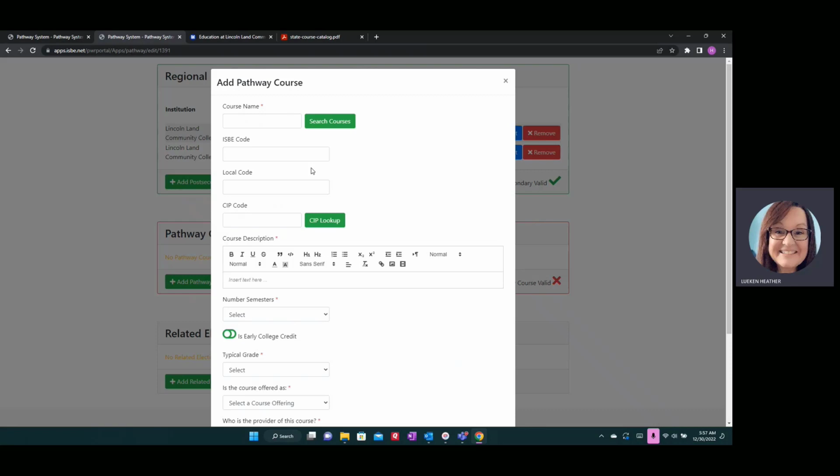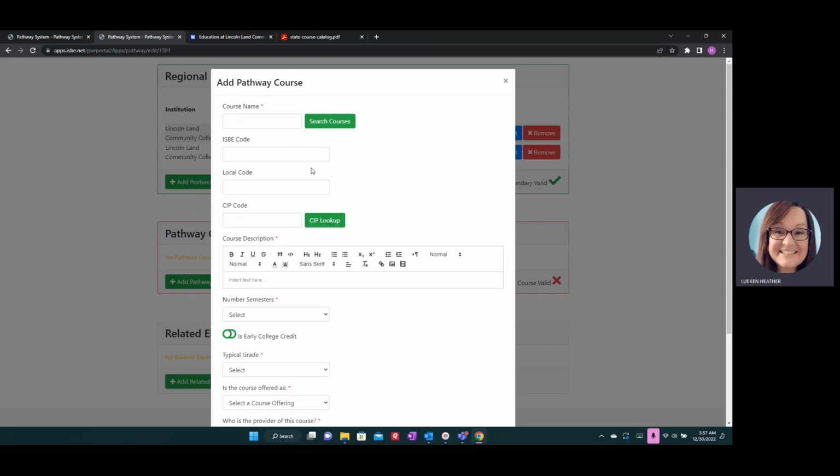When you are completing this, you need to think of pathway courses that are directly related to the career. I would not want to see gen ed courses here, or graduation requirement courses, a listing of every single course that the student needs in order to graduate. That's not the intent of this. This is just for those career courses that the students would take, which would show that they have expertise within that career field. So that's the way you need to think of your pathway courses. And also remember that the students need to earn at least 6 early college credits within those 2 years or 4 semesters of work.